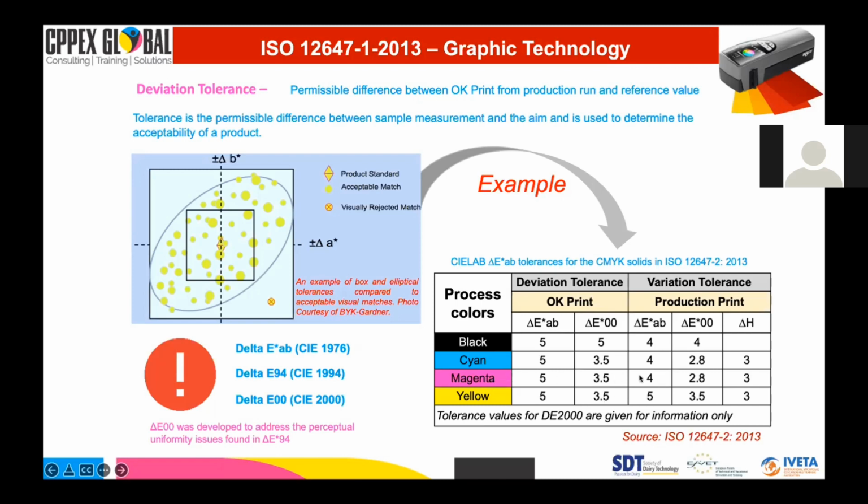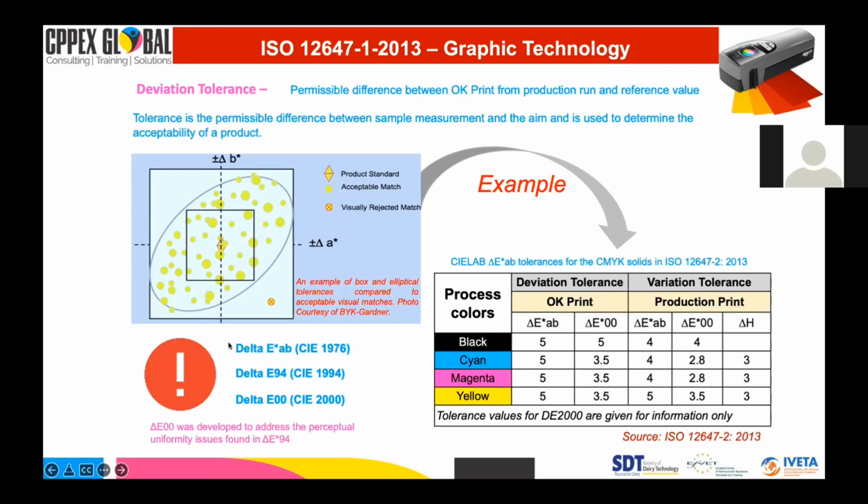For the magenta, somebody could be printing it to 4, or the customer expected 2.8. So if they're using this equation, they're expecting a closer, better match of 2.8, while you were able to print it only to 4 because you're using this equation. So if they're expecting 2.8 but they're using this equation, that's one of the confusions.